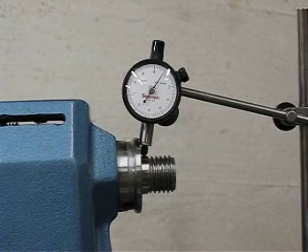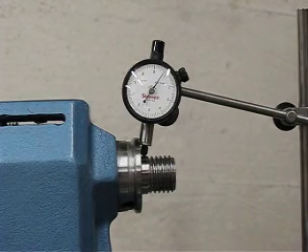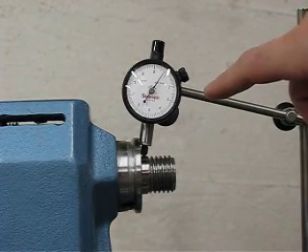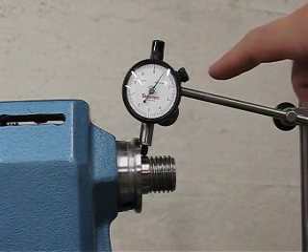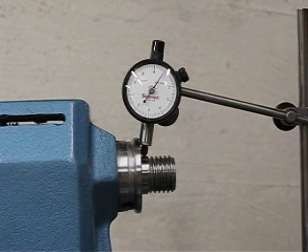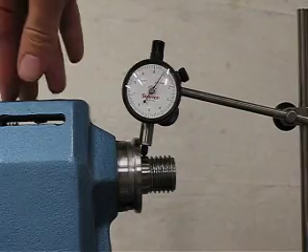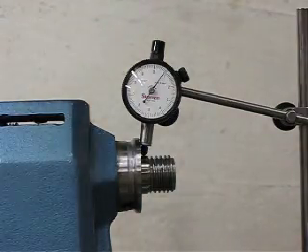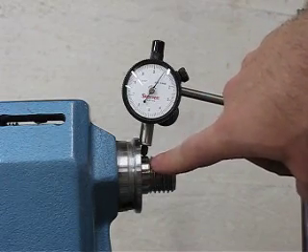Here is the next in my series of accuracy tests for my spindle on my Vicmark VL100 — well, not just the spindle, but of everything. I have my ten-thousandths-of-an-inch reading dial indicator mounted on a magnetic base on my lathe bed, and right now it's contacting the shoulder after the threads on my spindle.